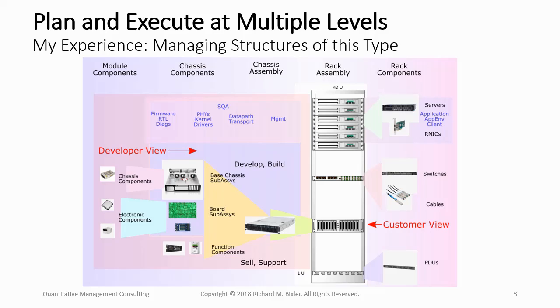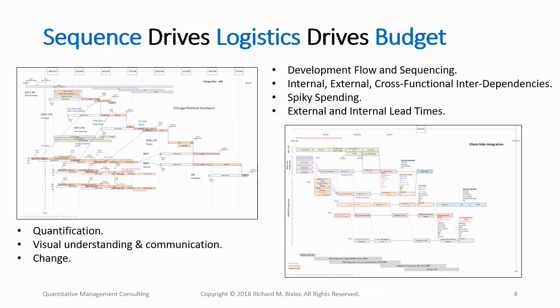Planning includes identifying customer-like configurations, identifying specific parts to purchase, acquiring those items throughout the project, and building them for use. Project planning involves all the components, elements, assemblies, and integrations for the product, but also all the equipment to provide customer-like environments for development and test. Some basic planning logic. Sequence drives logistics, drives budget. Sequence includes the sequence of major tasks that must occur, dependencies and deliverables among them, task durations, and ultimately dates.